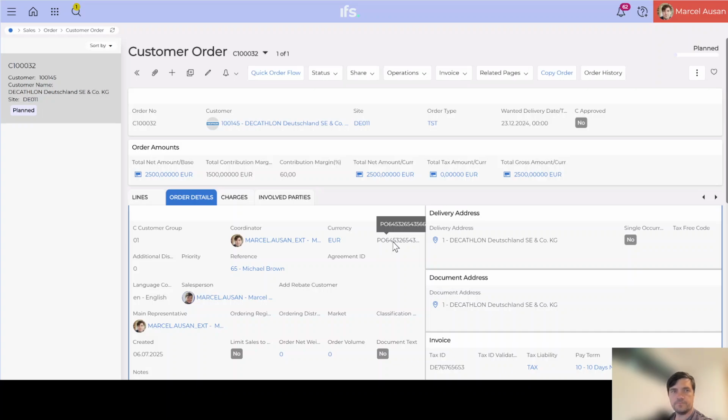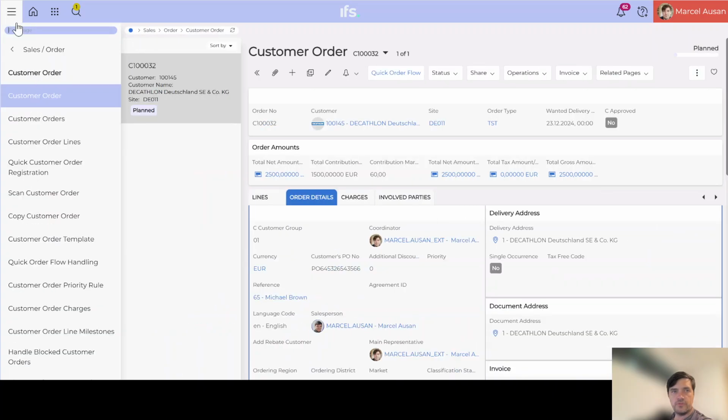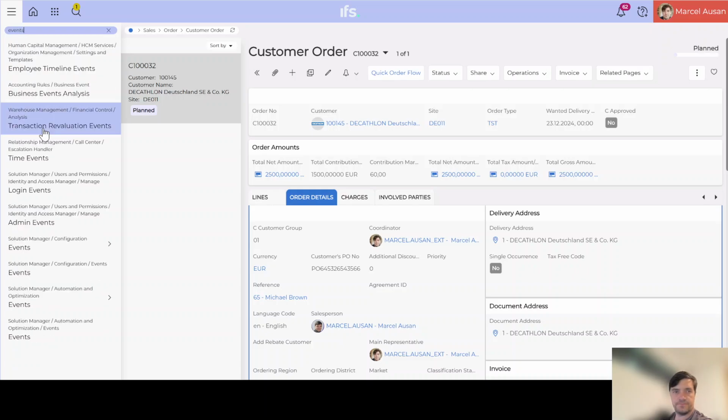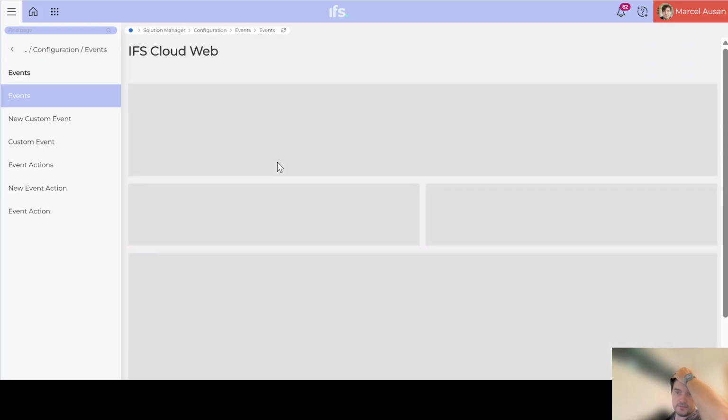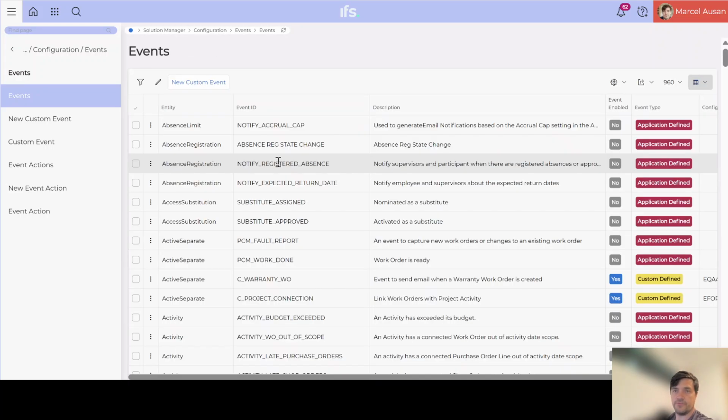Okay, good. Then how do we go about creating a custom event? We go to the events page, and it's in Solution Manager, Configuration, Events. I'll open it in a new tab. And here we will see that in the standard functionality, there are already a lot of events that IFS R&D already provided.